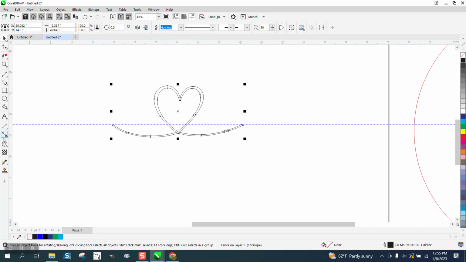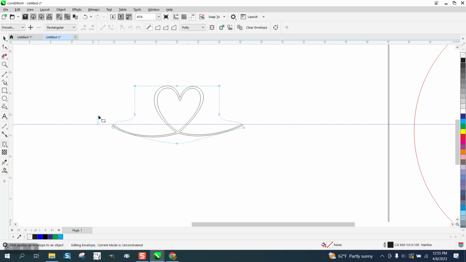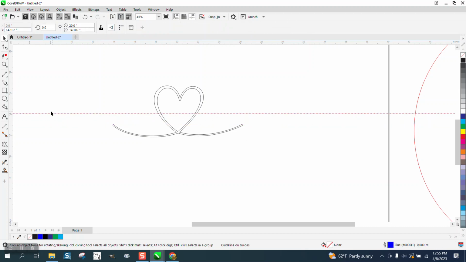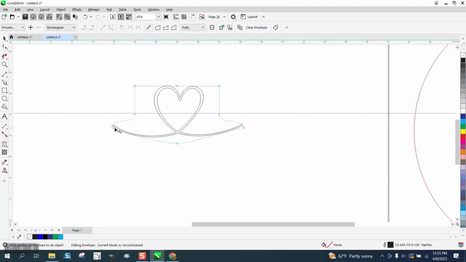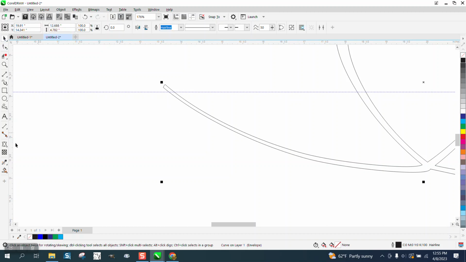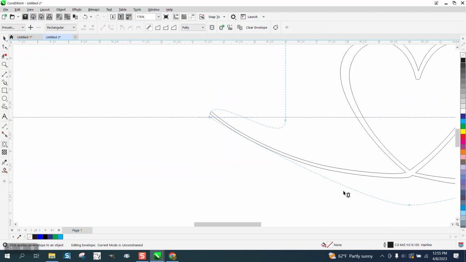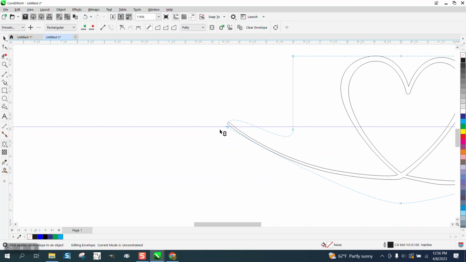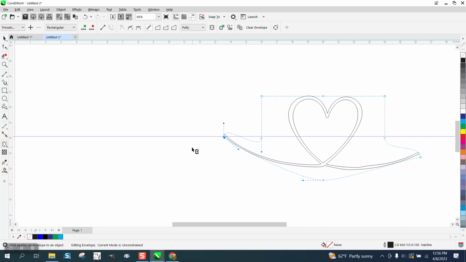So let's get the envelope tool back. Let's go ahead and move our indexing line up a little bit. And let's get the envelope tool again. And let's bring this up a little more. Now, when you do that, it's kind of deforming, making that pretty thin. But if we grab the envelope tool again and grab this down and make that a little bit, well, that's going through the middle. I should be able to click, there we go. Click on that node and make that part a little wider.